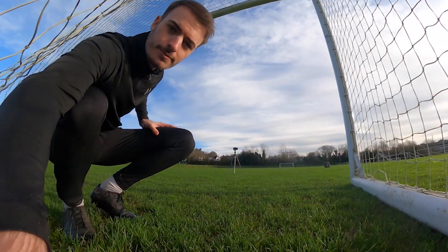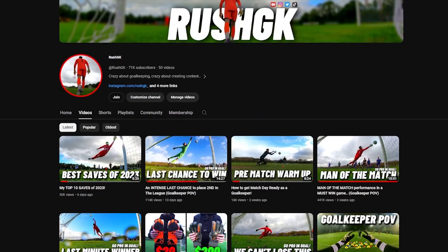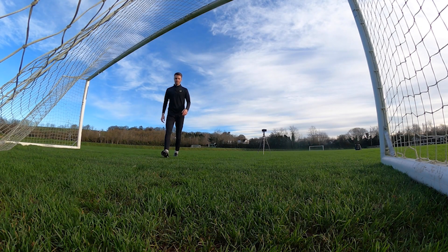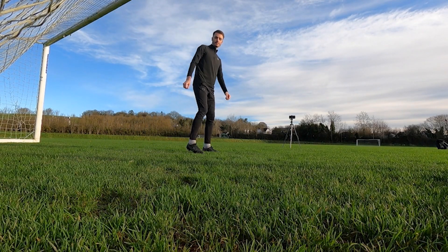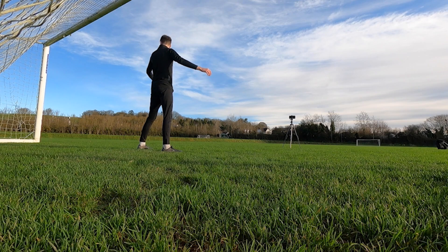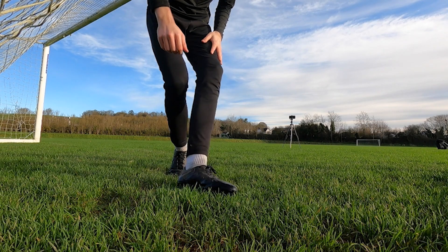To give you a comparison, this is exactly what it looks like when you have the max lens mod on. If you haven't seen any of my videos before, this is basically what it looks like — you can go through all of my videos and every single one of them has the max lens mod on. As you can see when I switch over to the GoPro footage, you can see how much of a difference it is. This is the lens that comes with the GoPro compared to the max lens mod. So if you are a goalkeeper looking to watch your videos back and upload them to YouTube, TikTok, Instagram, or whatever — this is what you can use to get the full goal and basically all of the pitch in the camera.